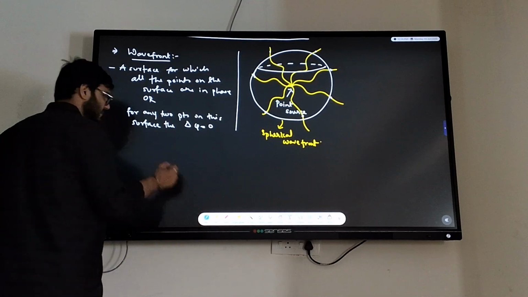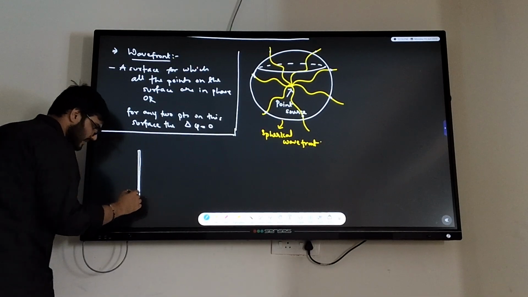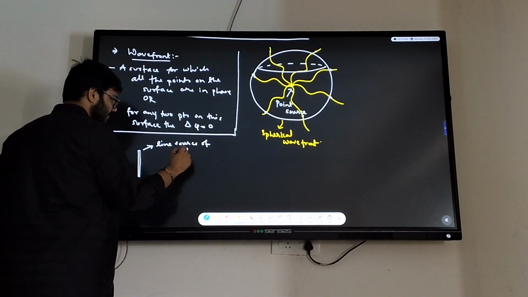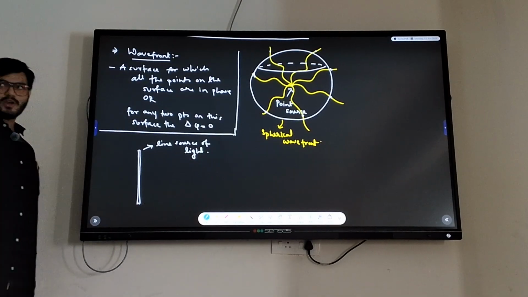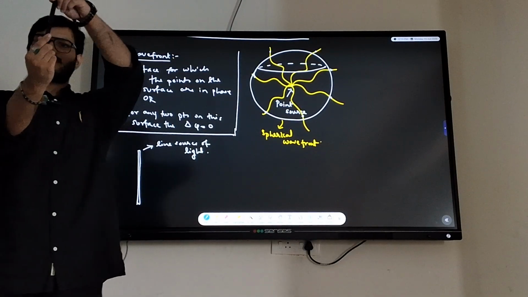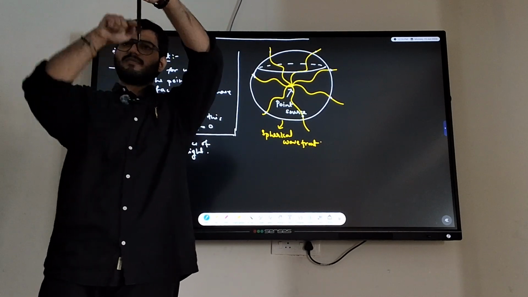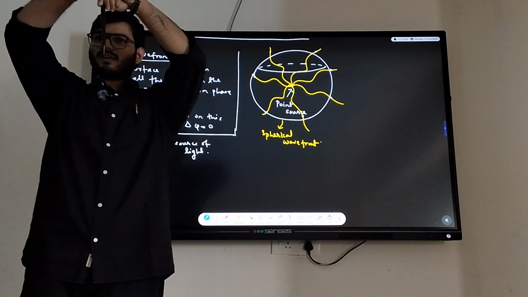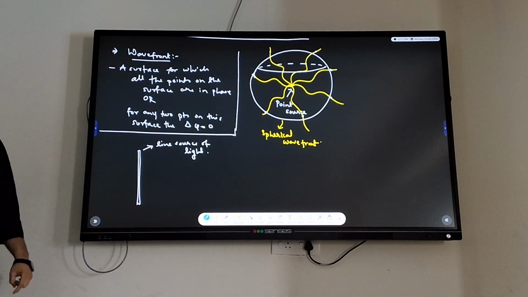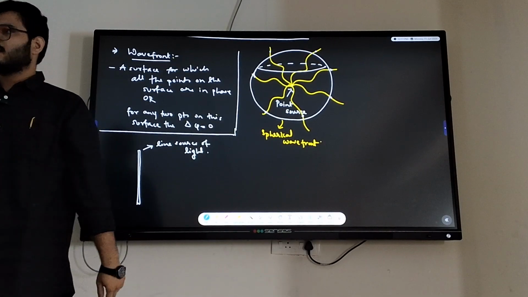If I take an example of a tube light, maybe, which will act like a line source of light. This is a line source of light, a tube light, not a point source but a line source. Then can you imagine that on this tube light, or maybe some line source, all these points will give off light rays outwards, yes, and if I connect all these points, what will I get? A circle. And if I stack circles on circles, what will I get? A cylinder. So what kind of wavefront do you hope to get here? A cylindrical wavefront. Do you understand the meaning? Where all the points on the curved surface area of the cylinder have the same phase.